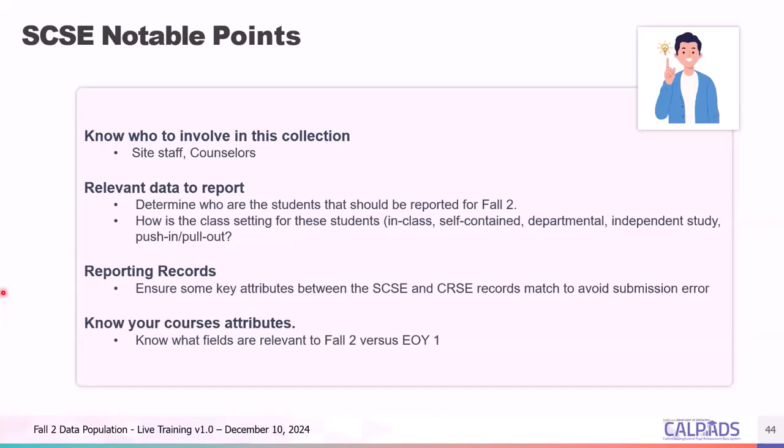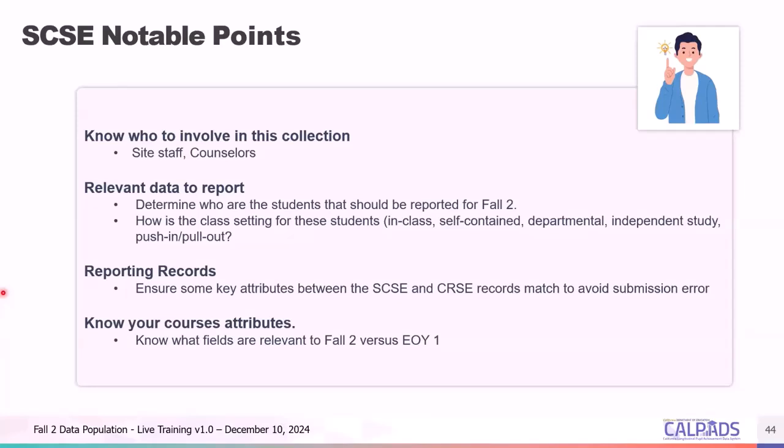You will also need to determine the appropriate class settings for students, whether in class, self-contained, departmentalized, independent study, or push-in pull-out. When reporting your SCSE records, ensure that the key attributes between the SCSE record and the CRSE records, the parent course section record that's associated to teachers, match in order to avoid submission errors.